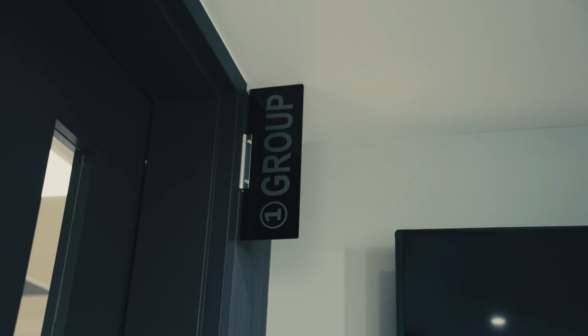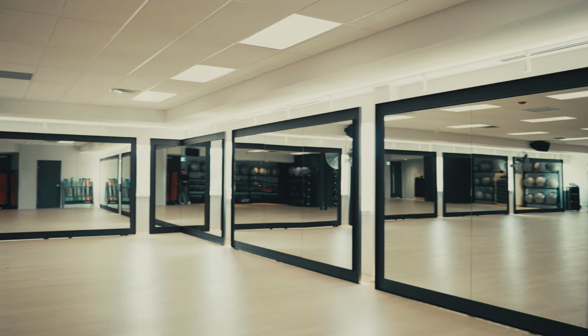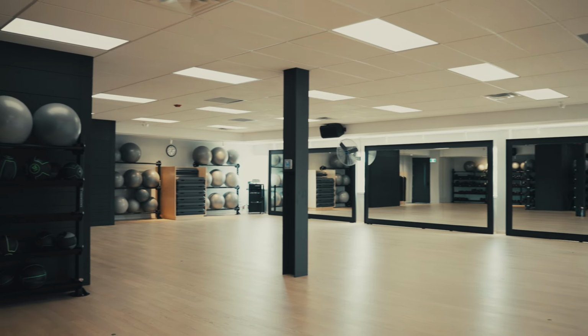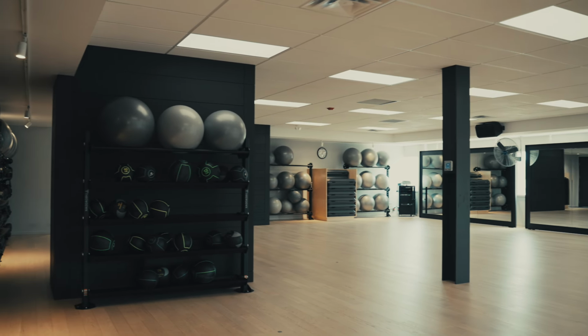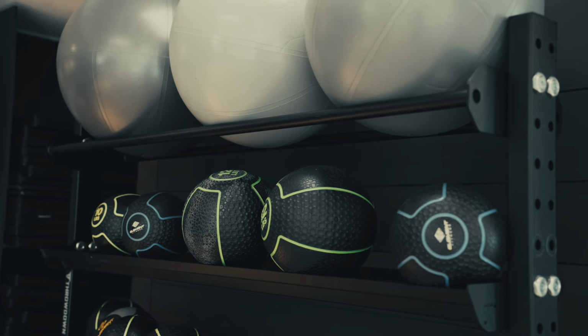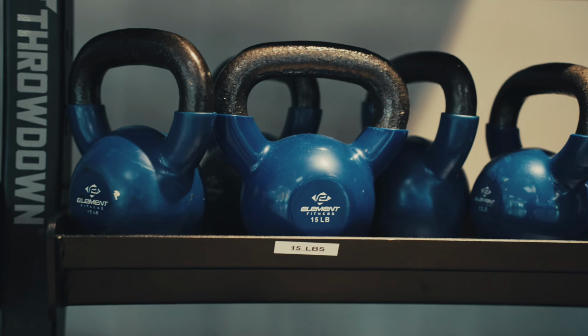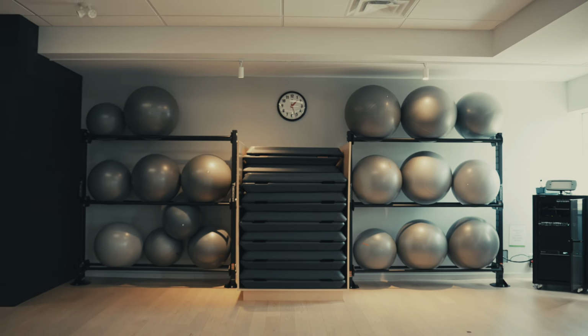Okay guys, we are standing in the group fitness studio, and group fitness is kind of a dying thing inside a lot of health clubs, but One Health Clubs does it better than anybody. And you should see the community that participates in this. Now, there are a lot of middle-aged to upper-age people that do come to this facility, and that's probably why, but they have the traditional Zumba, they have the step-ups, they have athletic classes, they have kettlebell classes in here, and the participation that they have in here is unbelievable.